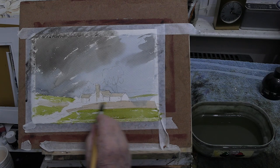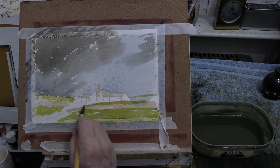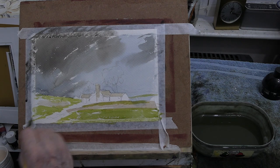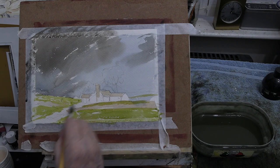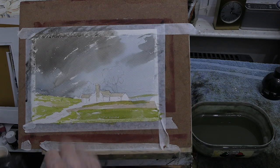So we'll have some light part across. You see, imagine you're using oil paint. You know, you can go over these parts and make them a bit better. So now what we've done that, but what I intend, if I can, is to get that orangey patches in, which Mr. Seagull has.